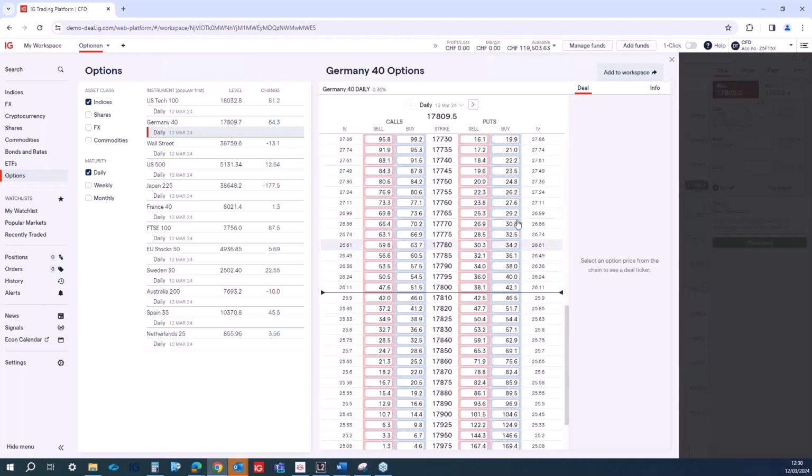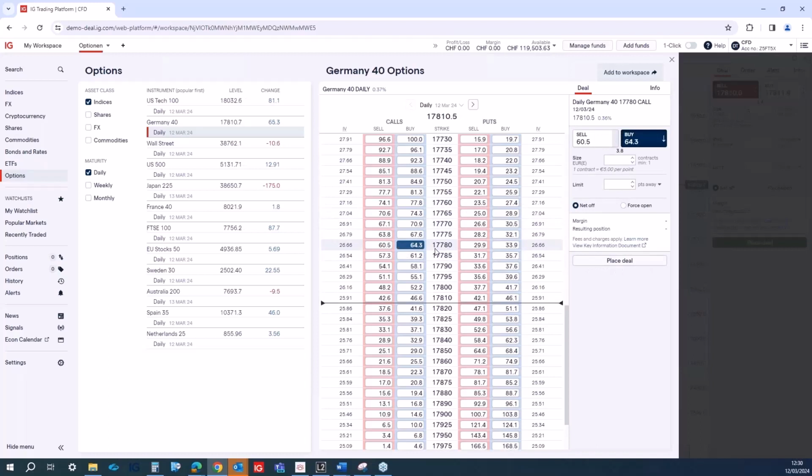So let's do this together here again based on the daily DAX position. We said leg number one, long call with a lower strike. So let's just take, for example, this one here, 17,780. Of course, I'm paying quite a high premium because for being a long call, I'm already having some intrinsic value.